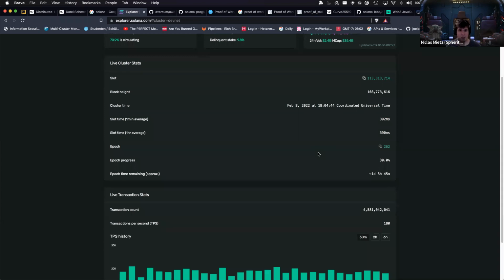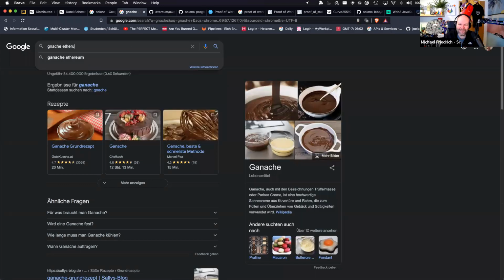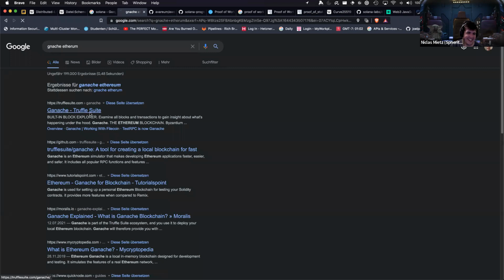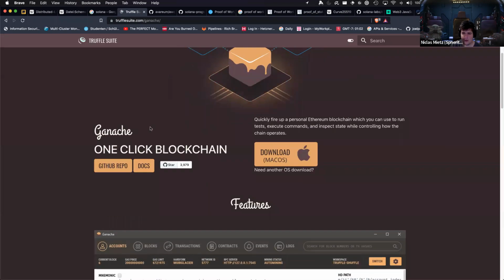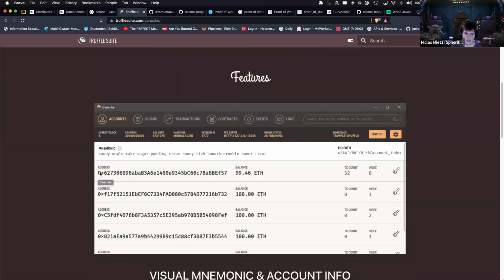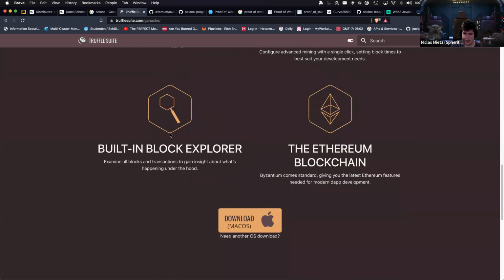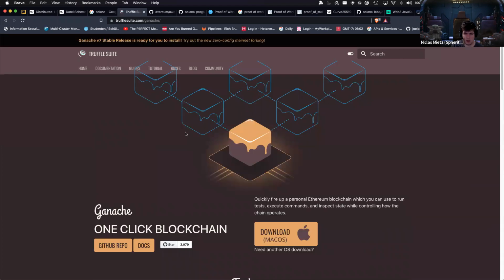You can also do this with Ethereum, but it's a little more effort. For that, we have a tool called Ganache, I think. Now I'm hungry again. Thanks. Ganache is a local tool for one-click blockchain, and there you can deploy to Ethereum and do all of that. Here you see this address is a little bit different from our Solana address, but this is only a public key encoded in hex, and Solana uses base58. So there are different tools and different blockchains to use.